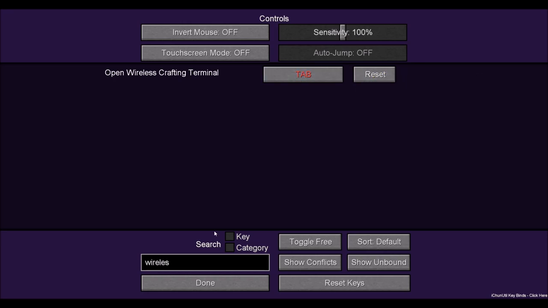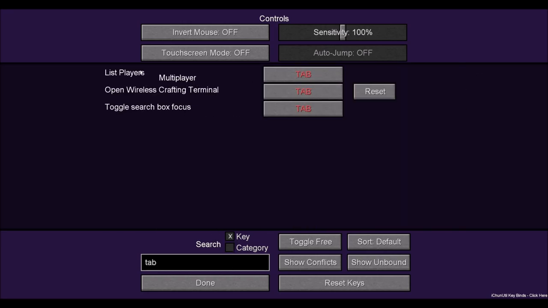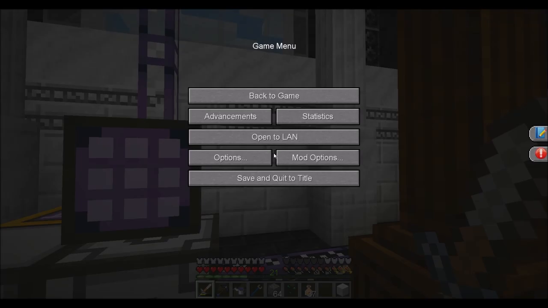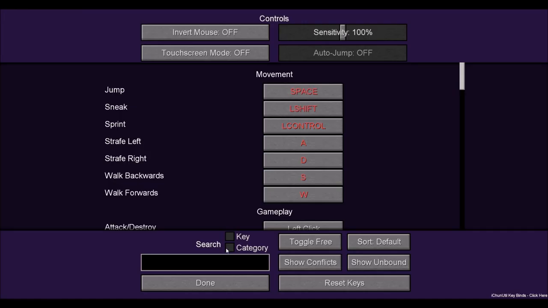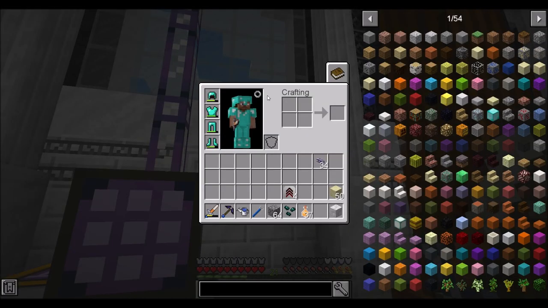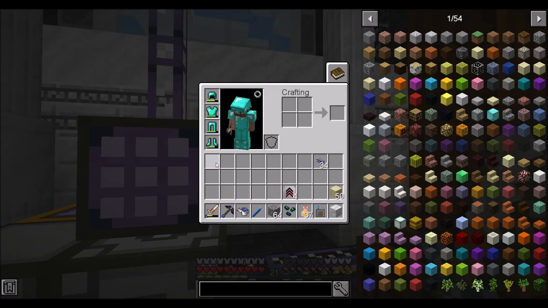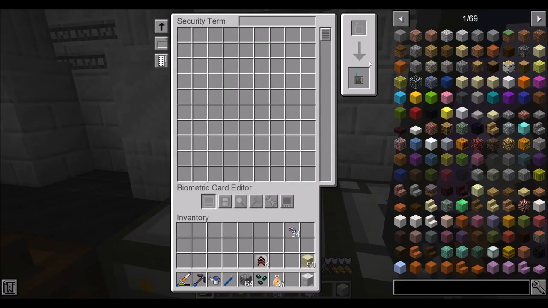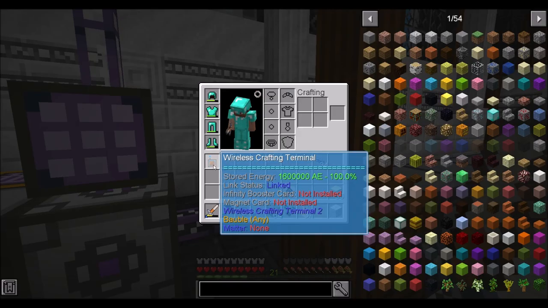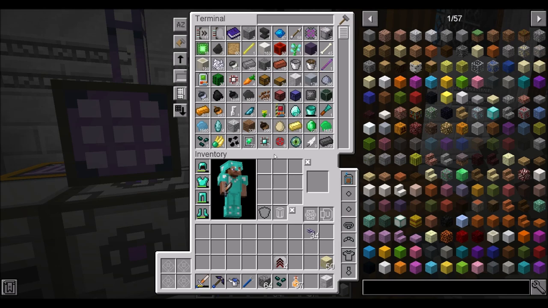Nope. Tab. Cool. Key tab. List players? No. Toggle search box focus? That's fine. Tab. Okay, maybe not. Controls, key, tab. Oh, right, you probably need to be linked, don't you? And then tab? Yay! Oh, that's comforting. Look, it's a bauble. Hooray!